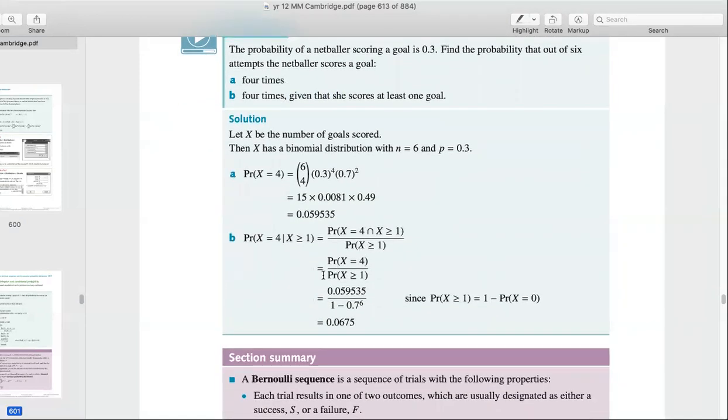And for this part, it is from 1 plus 2 plus 3 until 6, which is quite annoying. So in such a case, we use 1 minus the opposite, which means first we get the complementary, then we use 1 minus to get what we want. This skill is pretty important, and I hope you guys can notice this one to reduce the calculation.